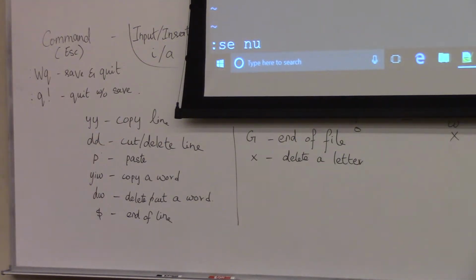Sorry, what's dw again? Delete or cut a word. D usually means delete, w means word, c means change, a means append, and p means paste, and y means yank. You can just imagine, and that usually works, because whoever developed this is at the same intelligence level as us.